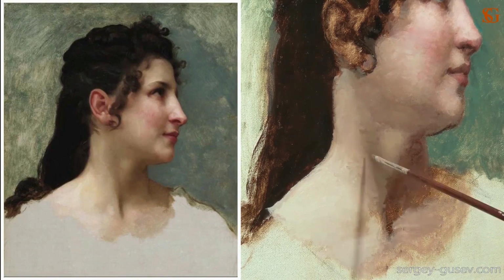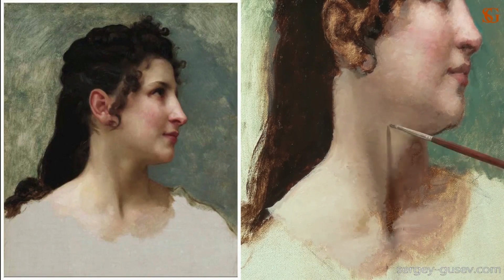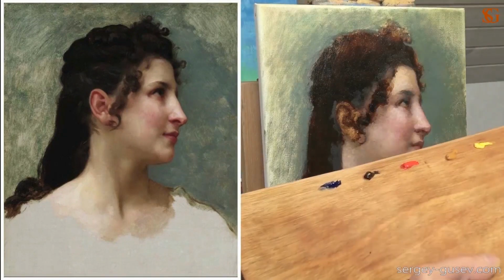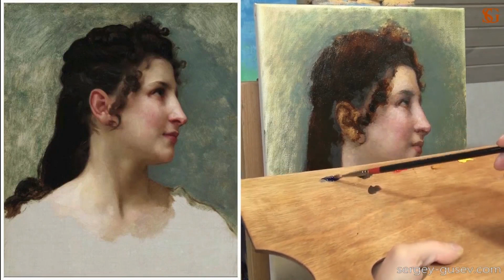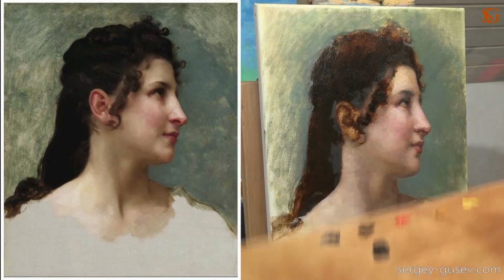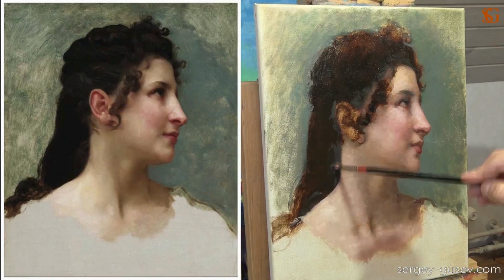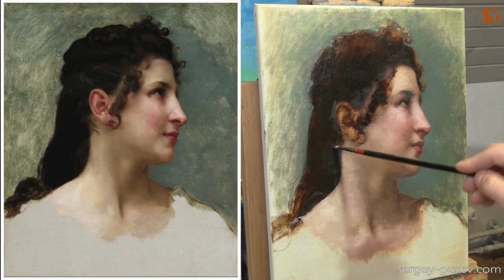It's not alla prima, I let it dry. And then I started to work on the neck, making it slightly lighter. I need to soften the transitions between the halftones over there. We need to darken the hair. Again, right now it's time to work on the hair. A little bit correct the color, make it darker, slightly cooler than it was in the underpainting. We can pick up a bigger brush, a bristle one.